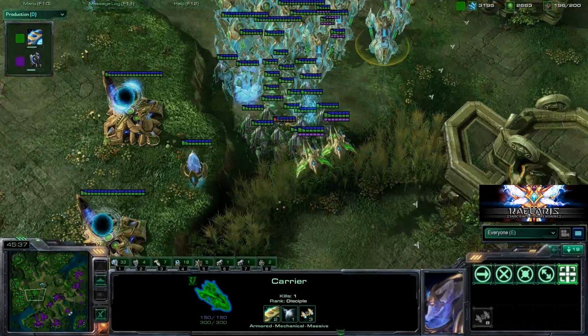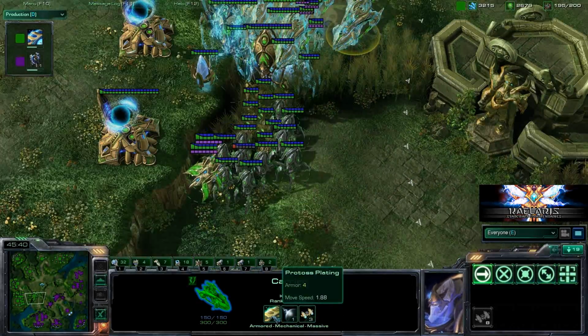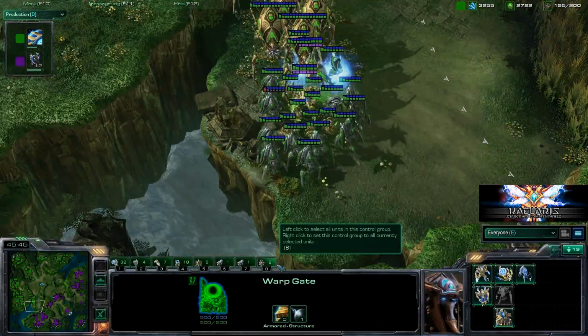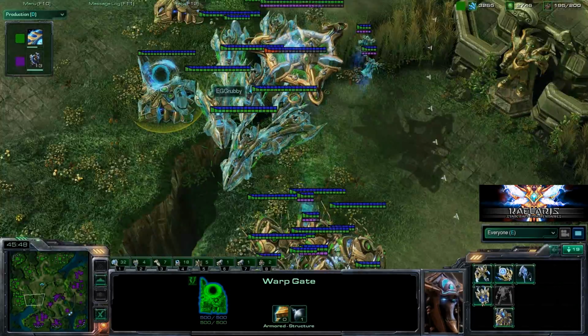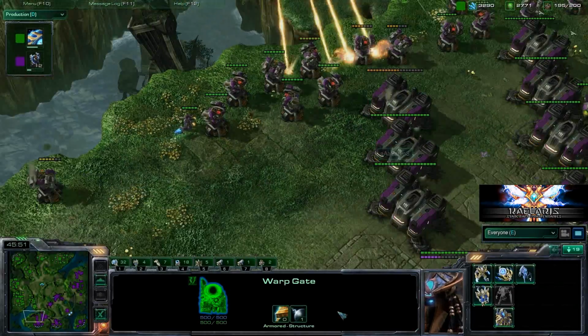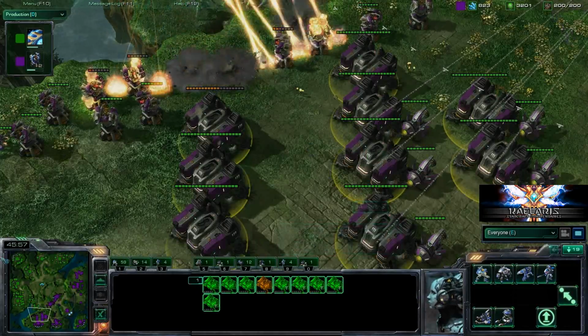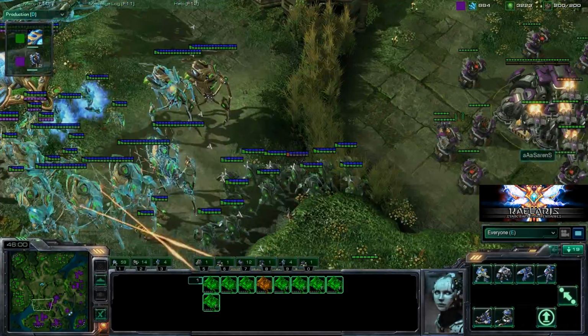We have 3 weapons upgrades on these carriers, as well as 2 armor upgrades and 1 shield upgrade. But at the same time, there's not much going on. Nobody's making any moves. What is going on? They really need to make something happen. And so many missile turrets guarding these barracks, and just a massive, massive amount of barracks. And somebody really needs to make something happen.